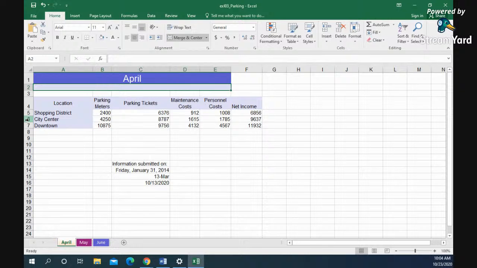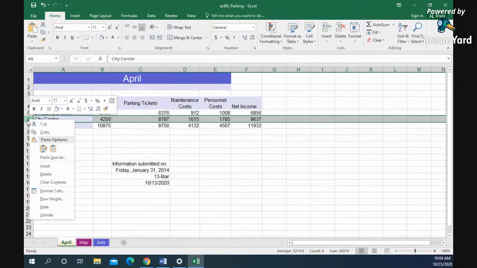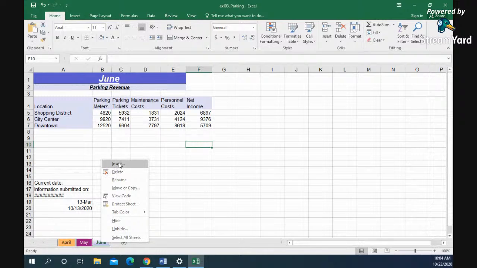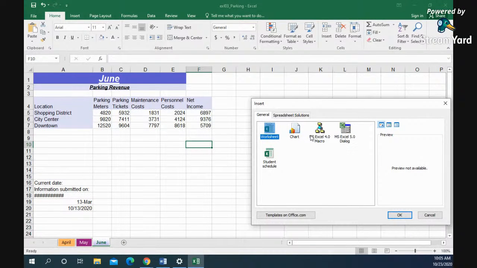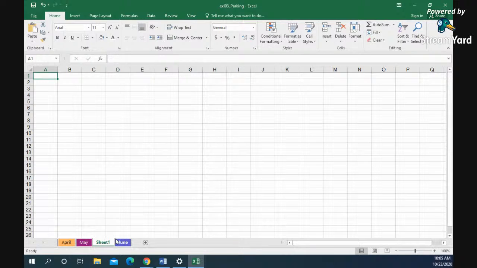If we need to add a row or even a column, you just right-click on the number or the letter that corresponds with the column. So if I need to insert, I can insert one above here, and I can add my data that way. Same thing down here for my sheets. I can either click the plus sign, or if I right-click and go insert, I can then say if I want to insert a worksheet, a chart, or any of these other previous ones. I just want a sheet. Now I just added a blank sheet. Pretty quick and easy.